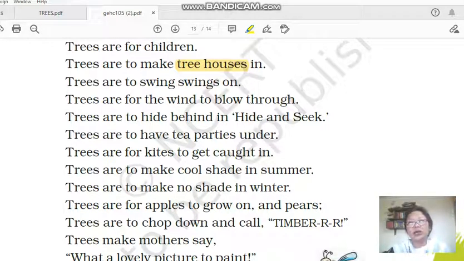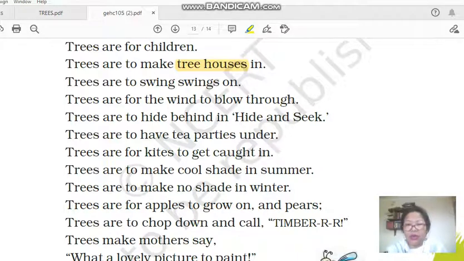There are many types of trees where you get the benefit of the leaves also. We use their flowers, we use their fruit, we use the pulp, we use the timber. So trees have many benefits for human beings, and not only for human beings, even for the birds also. Birds also eat the flowers and the fruits on trees.